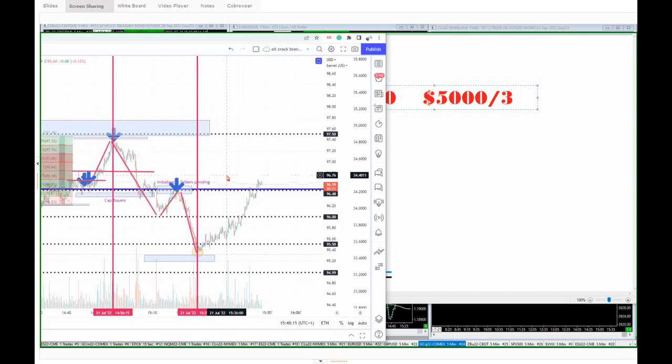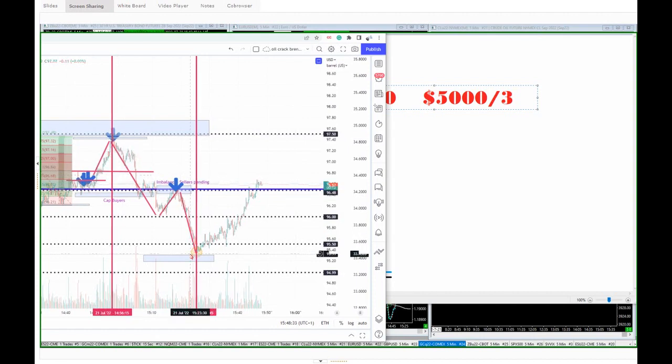$1,000 per contract. If you've managed to do that during this period, I mean, that's 97.50 to 95 evens, guys. That's a 95.50. That's a $2,000 swing. So on a swing basis, you would have been expecting to do $2,000 in total for 3 contracts. But on a scalp basis, $1,000 a contract. If you've done $1,000 a contract or more, as I said, you will be a successful trader. In fact, you're probably already a successful trader, a very successful trader.